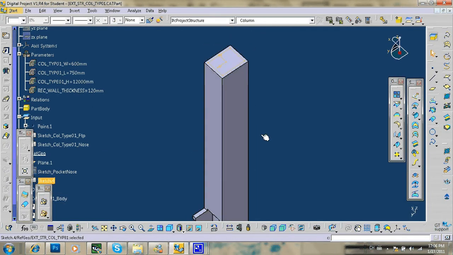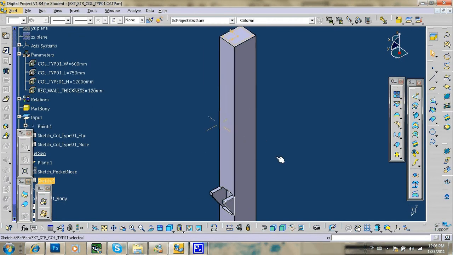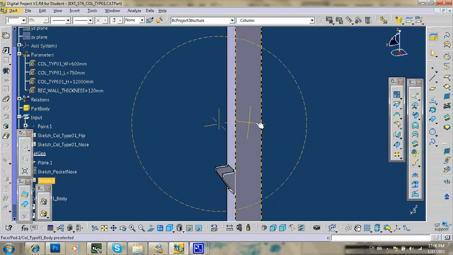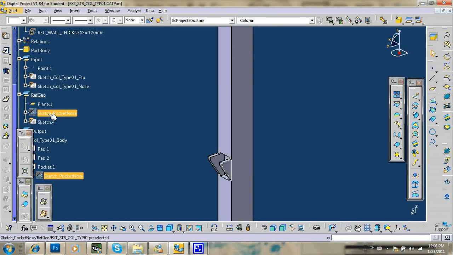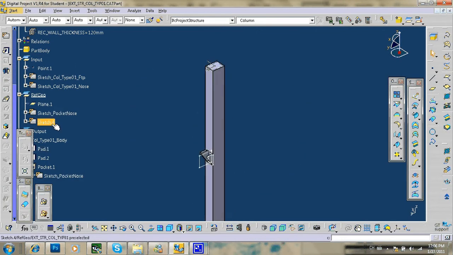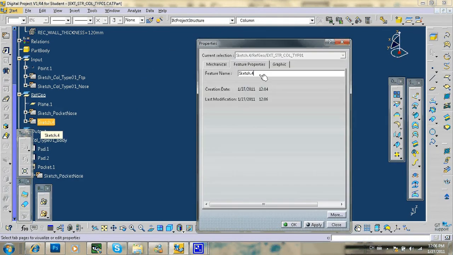Okay. So from here, let's unhide this sketch. Let's call it sketch recess column upper. Okay. Apply, click OK.